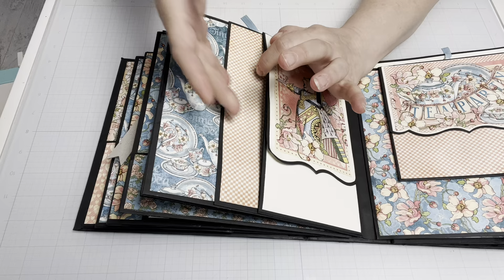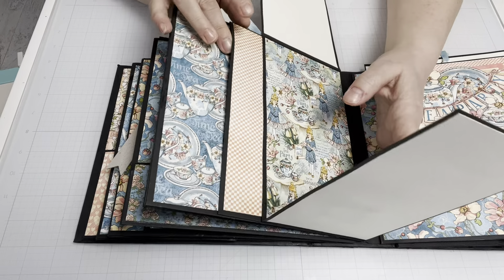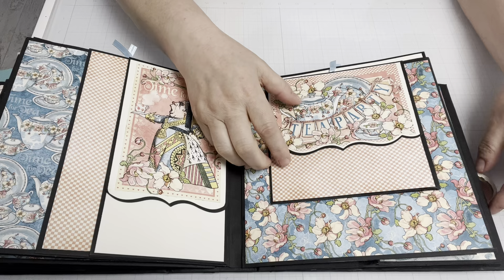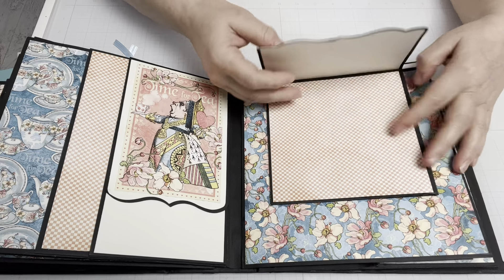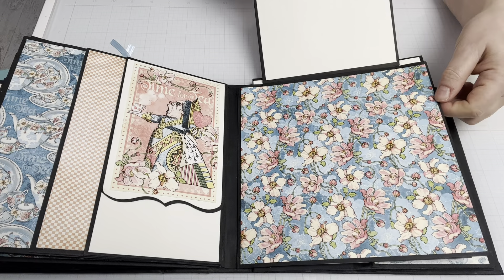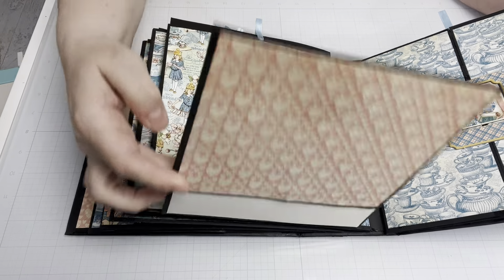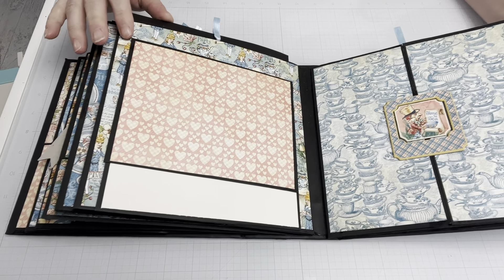A pouch so I can add something inside — I haven't quite done that yet. I feel like I'm missing something; there are so many little pockets and flips here. And then this page opens up — again, another trifold — and it flips up so that there's an entire piece of paper underneath. I'm getting to the end here. I have a folded card here, and then this one flips down so that you can add your photos or embellishments inside.